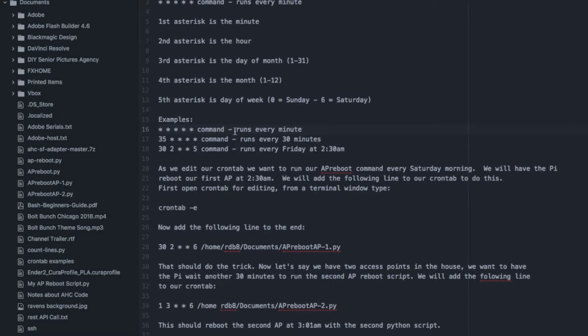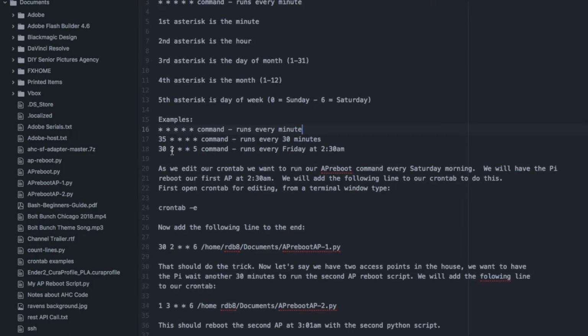So here's some examples. This one runs every minute, all stars. In the first one, this command, I'm sorry, a 30, will run every 30 minutes. And this is kind of what we're going to do right here for our AP reboot script.